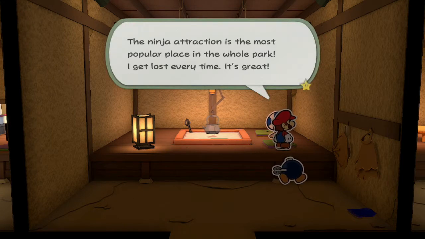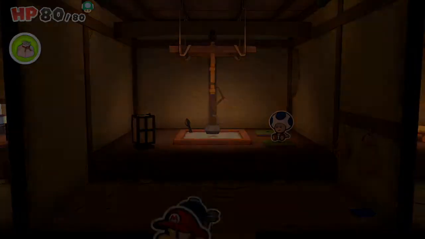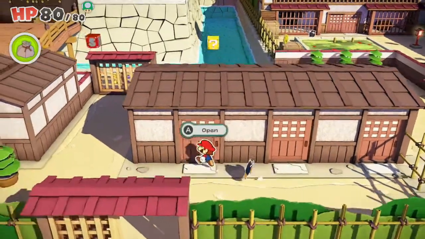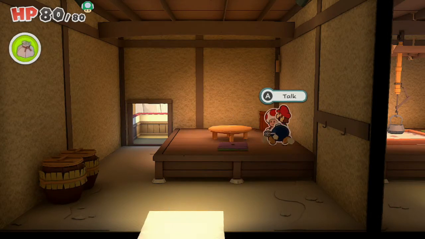Ouch. The light, the light, the light. Mega attraction is the most popular place in the whole park. I get lost every time. So we fixed that situation. Does the toad in the next room go back to normal? I don't know. Let's find out.